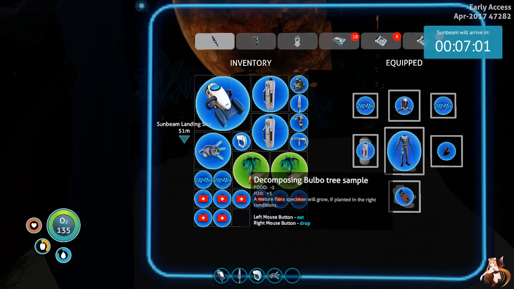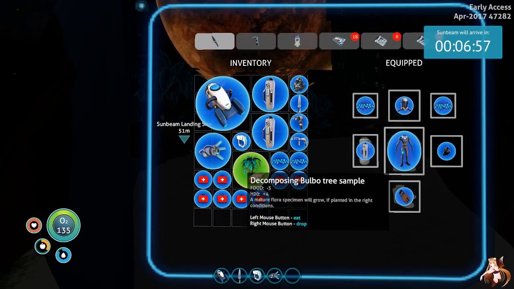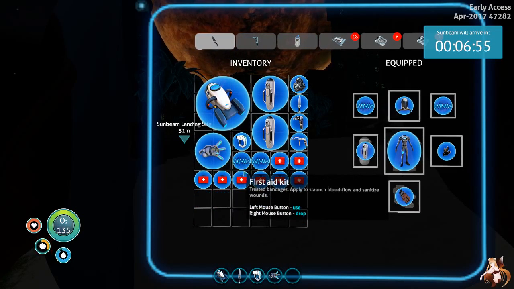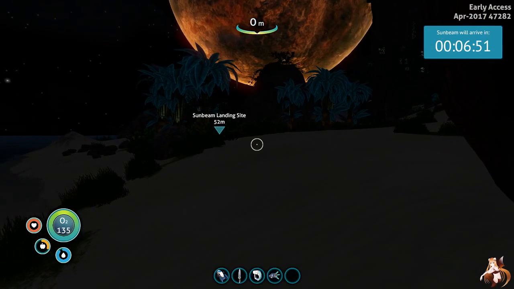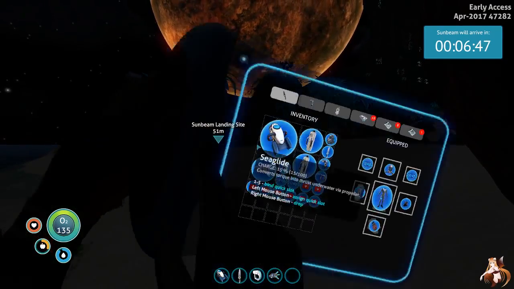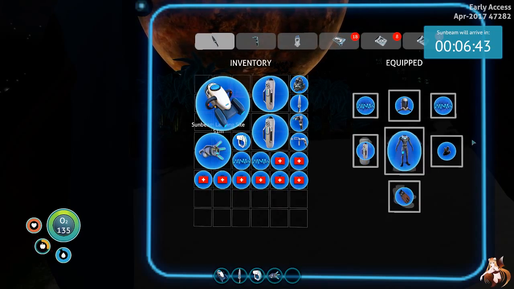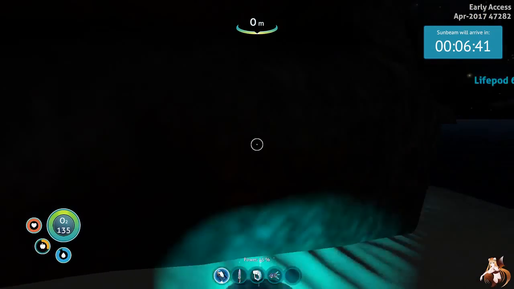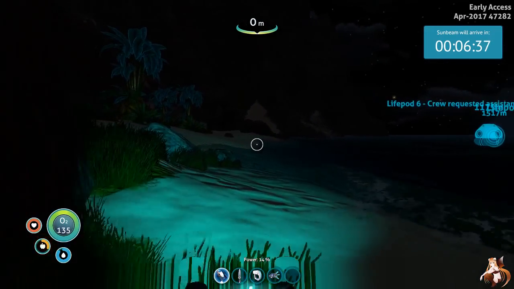That was another reason why I was like, I really should go back, but yeah, I can't really do that right now. Because I noticed my Seaglide, because I was going to swim around a little bit, but if you look, my Seaglide only has 15 power. And I don't think I brought an extra battery with me, so that kind of sucks. I figured if I went back there, if I'd even make it, it probably wouldn't be great.